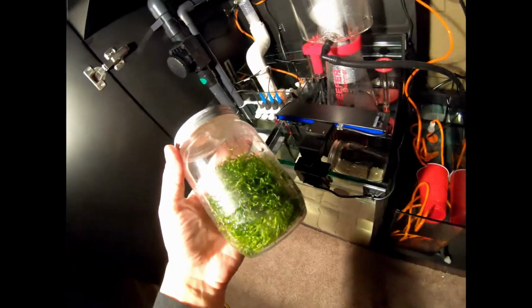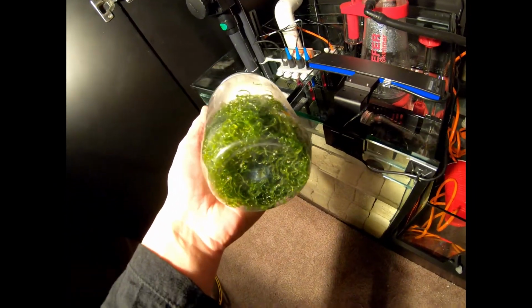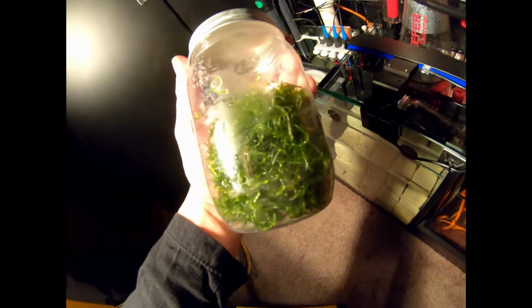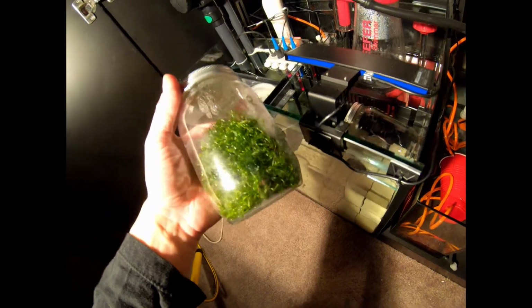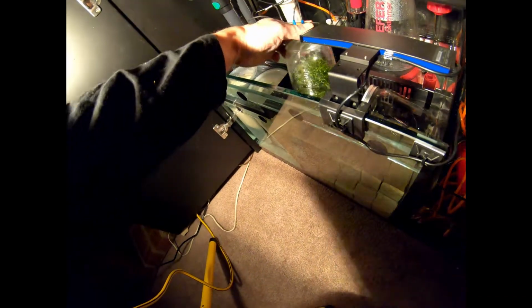And then let's see what else. My clean chaeto. Looks like they just ship it straight in a bottle with no water. There's a little water in there. And it's thankfully still liquid. Chaetomorph is pretty tough stuff. I'm not worried about that. We'll get that floating.